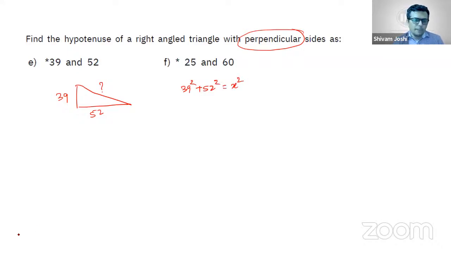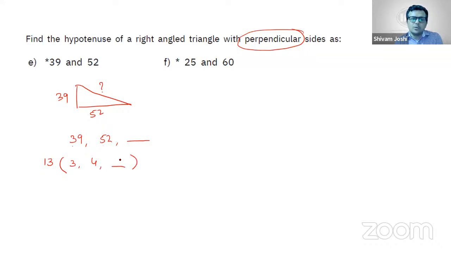No. What we are going to do is we will try taking something common. So 39 is one side, 52 is another side, and the third side is unknown, right? Let's keep it this way only. Now, what maximum number can we take common out of 39 and 52? We'll be able to take 13 common out of it, right? So just write 13 outside the bracket. After taking 13 common, you will be left with 3 here and 4 here.